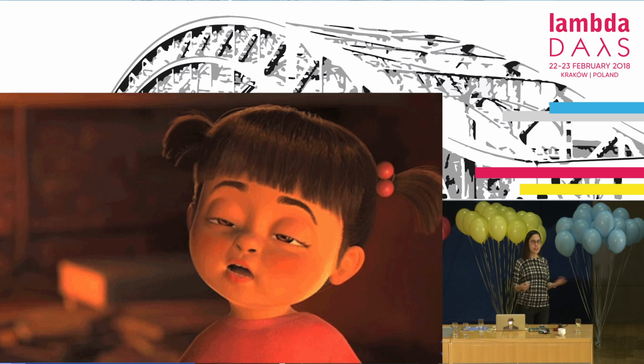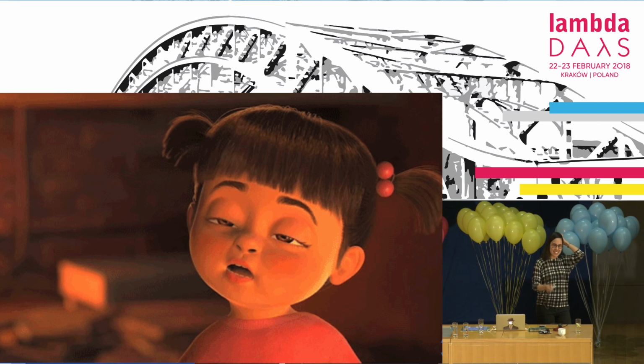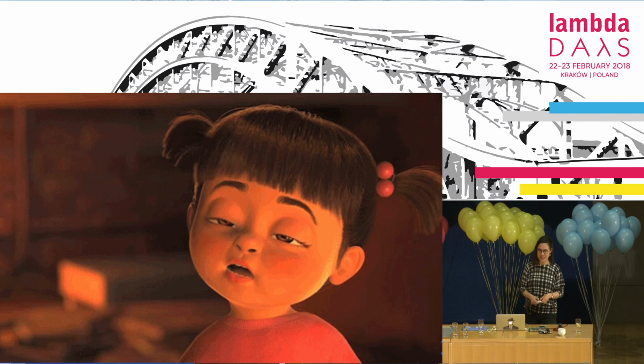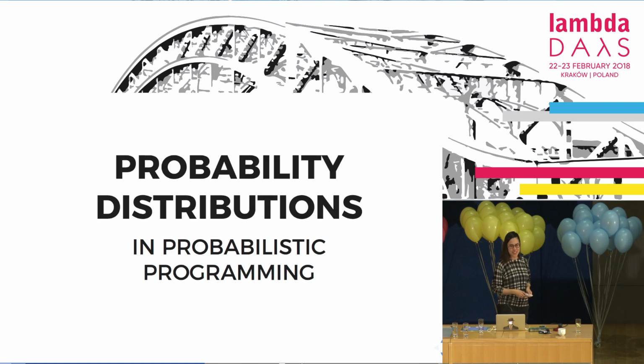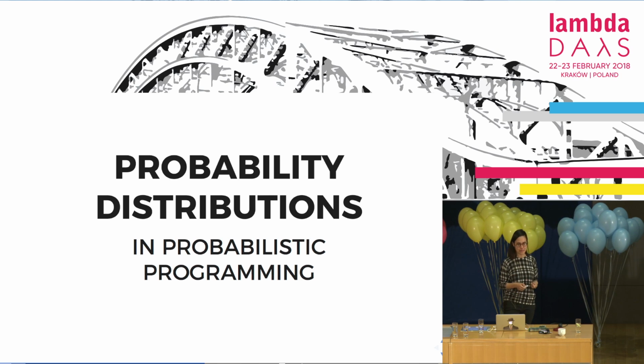And now you might be thinking, okay, why are we talking about these distributions? I didn't come for a statistics class. Well, that's what probabilistic programming is about. Sorry. So, probability distributions in probabilistic programming become basically first-class citizens in the language. And you can use any kind of manipulations on them.